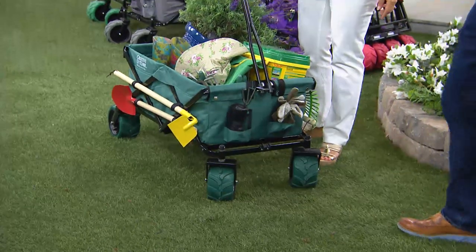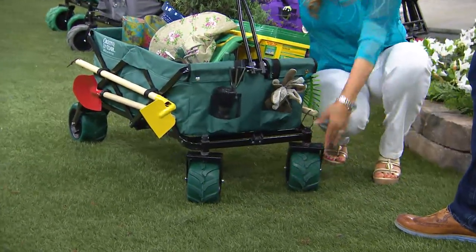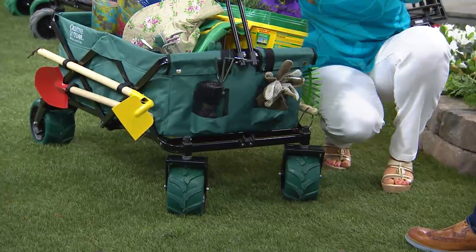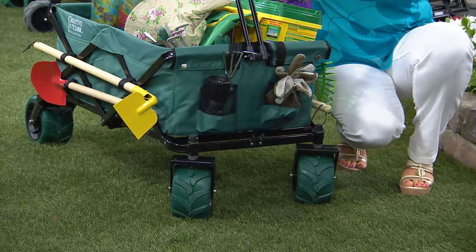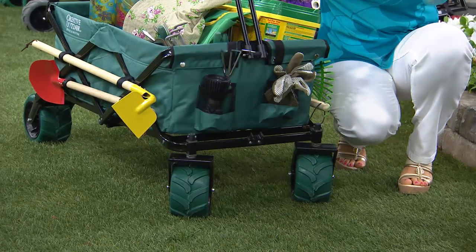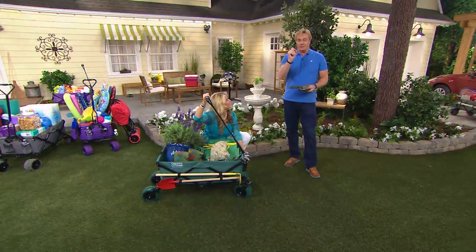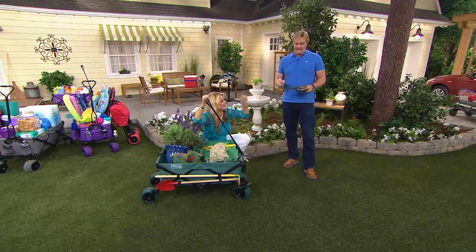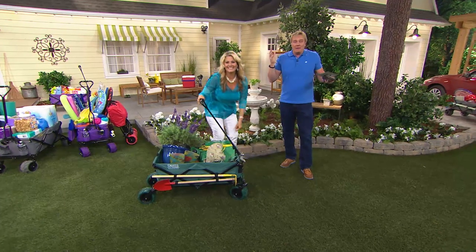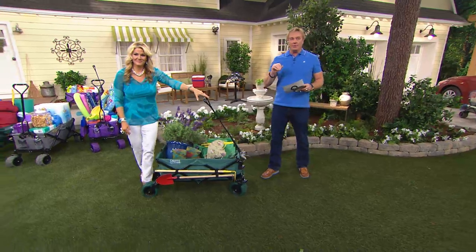And the first time you use this or take this somewhere, somebody is going to say, where did you get that? And that's what happened with me. My next door neighbor said, oh, I could use that for this. I could use that for this. How about people that do house cleaning? How about people that do painting? Recycling. Craft festivals. Perfect. Garage sales. Flea markets. Love that. Any grandparent who doesn't want to lift everything, put it in here. You have to use automated ordering if you want to pick it up.